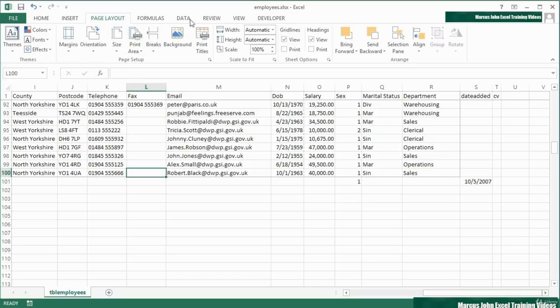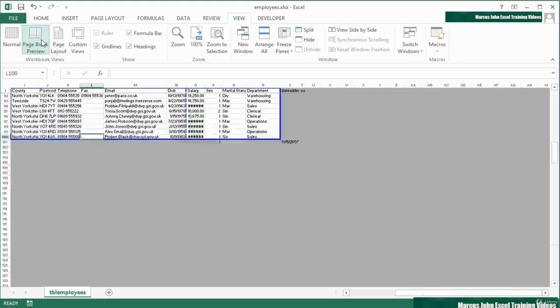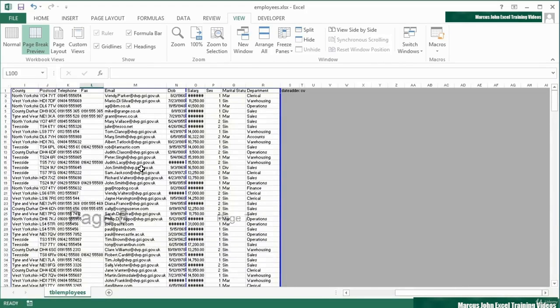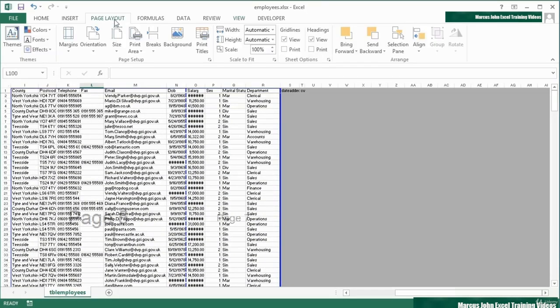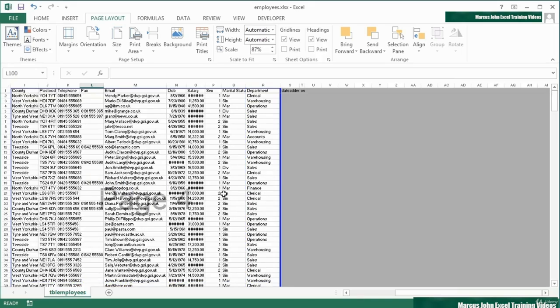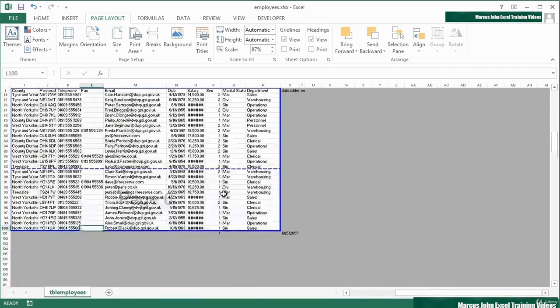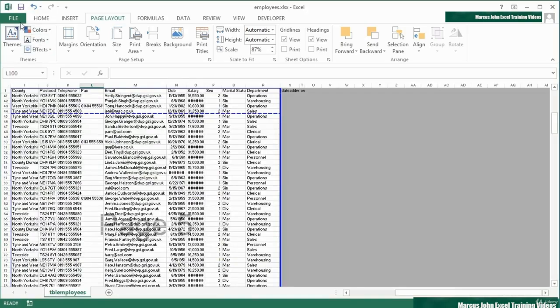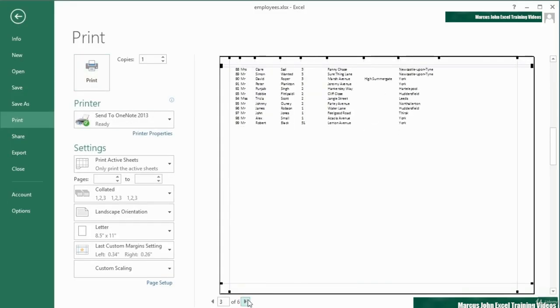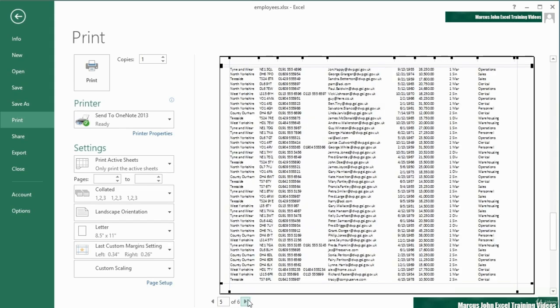Let's go back to View, Page Break Preview. And let's make small adjustments rather than those big adjustments. One of the adjustments I might make now that I've gone back to normal zoom is to change back to landscape. And there we see there is 1 column missing. Now with one column, I can just drag that page break and things will then fit on less pages. Again, always go into print to see the preview. Not too bad.